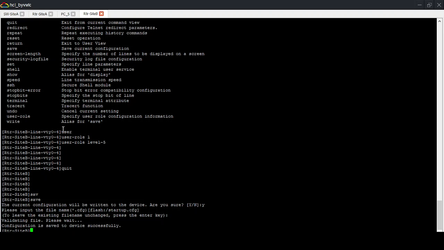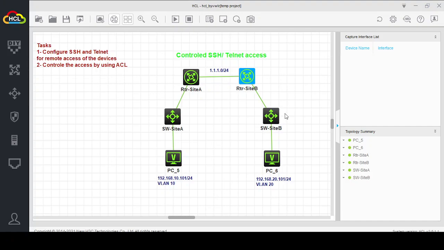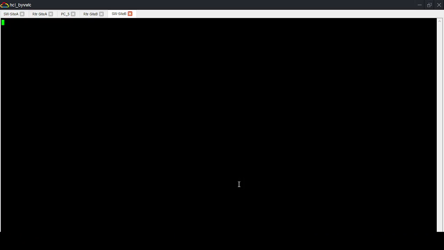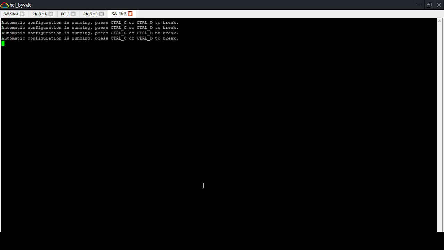Configurations have been saved. Now we will configure our last device, which is the switch of side B. We will create VLAN 20 here.